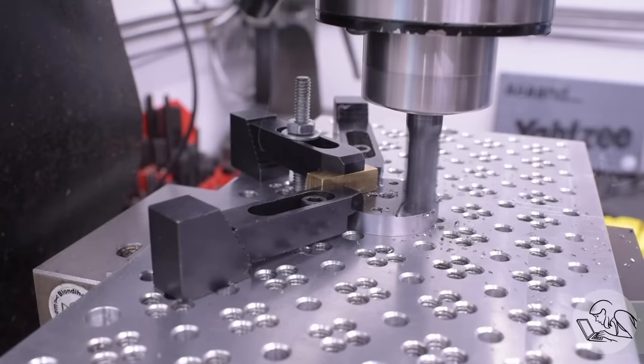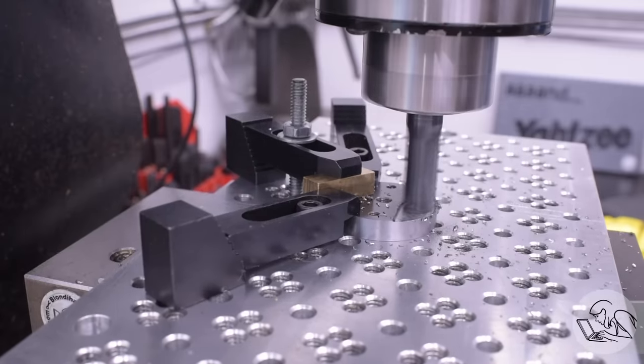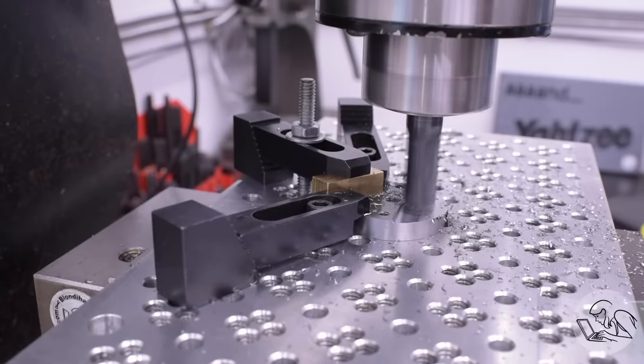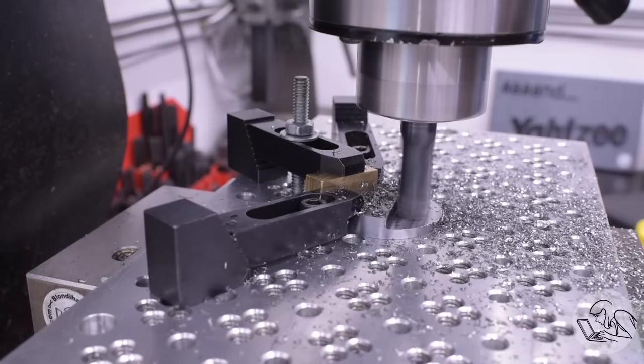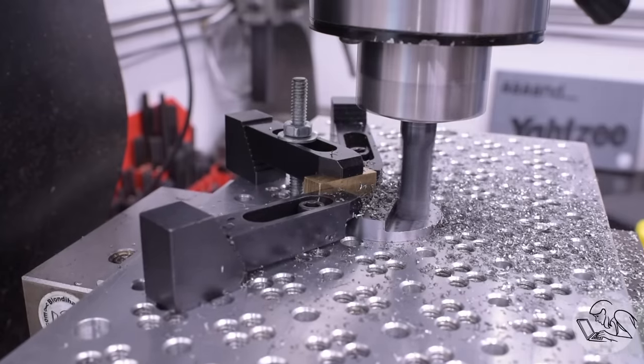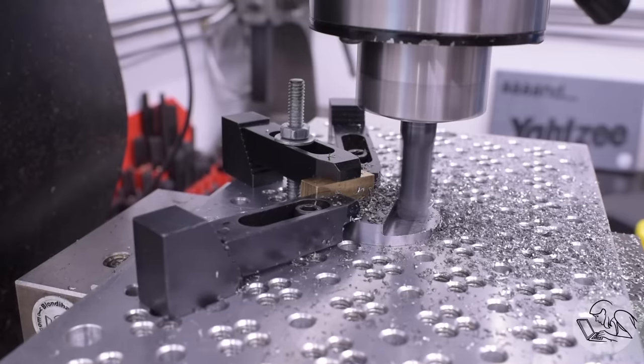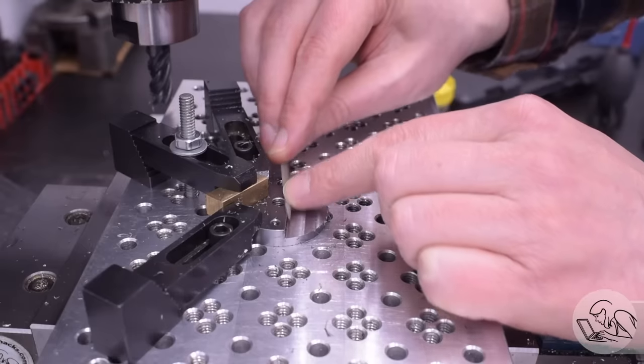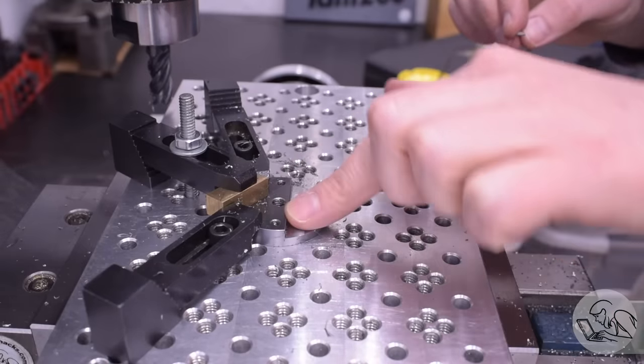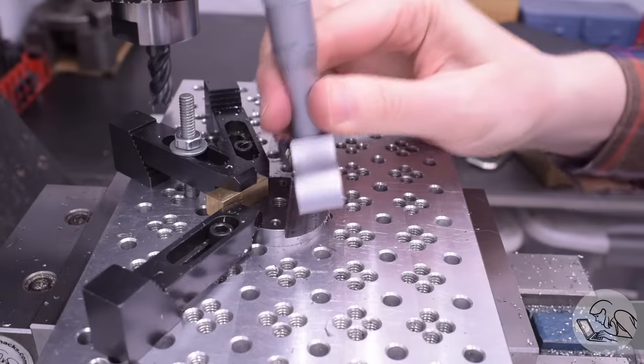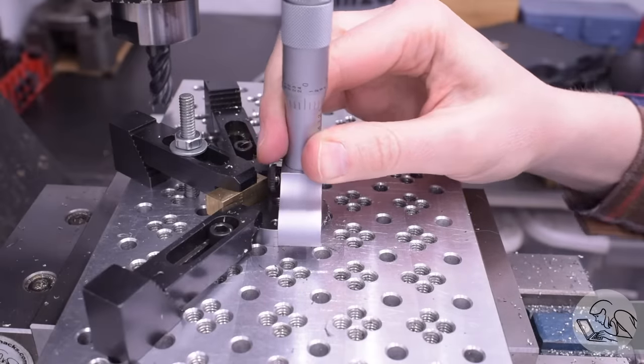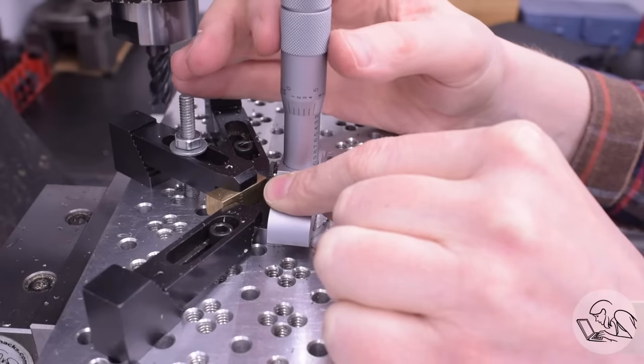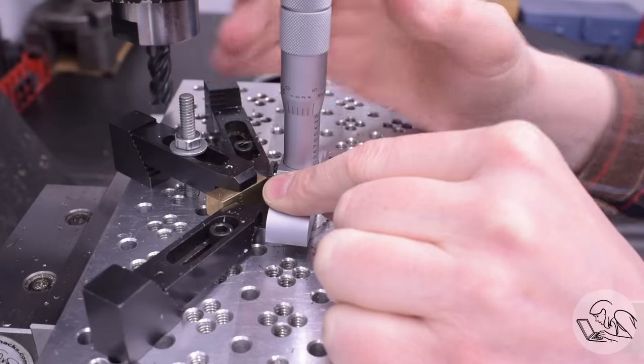We're done with those little fixturing pins now, so I'll pull those out of there, and we can get to milling that little step feature. I had to be careful with the depth of this cut because the drawings specify the depth to be the same as the thickness of the table, which remember from previous videos in this series, my kit didn't actually come with the steel plate for the table, so I made my own, but my thickness was a little bit different than the kit is expecting, so I had to modify this dimension slightly. I think I'm there now, but before I take it down out of the setup, I brought in a needle file to deburr that edge so that I can get in my depth mic and just double check that. This dimension is quite important in order for the clamping action to be effective on the table, as you'll see. So I want to check and make sure I've really nailed this dimension. There's a pretty tight tolerance on this.